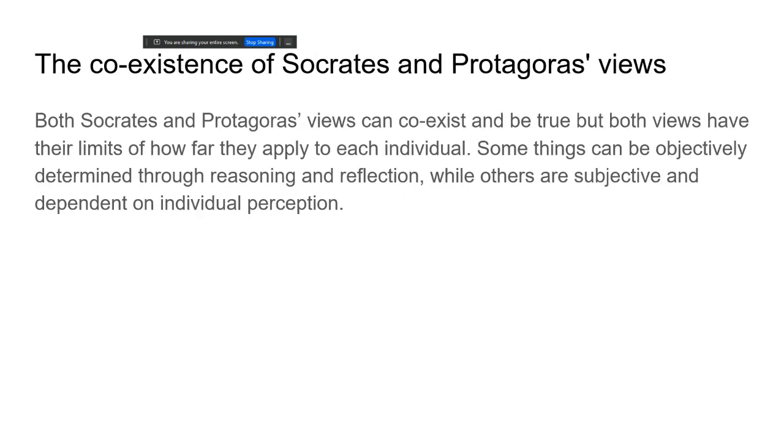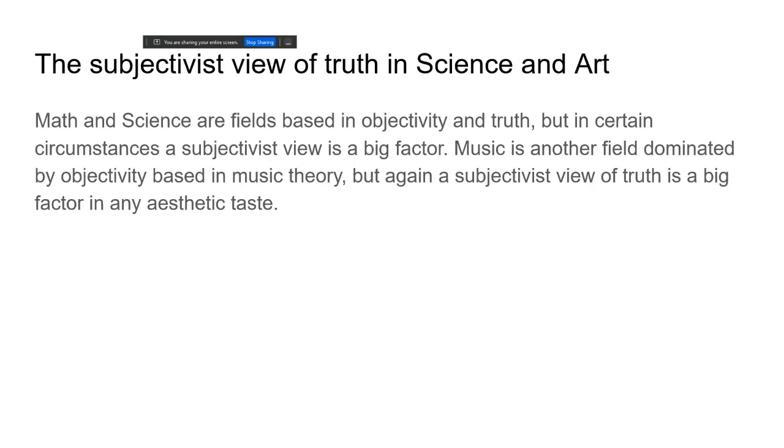The views of Socrates and Protagoras can coexist, and they don't necessarily have to conflict with each other, but the limits of how far they go only apply so far. Some things can be objectively determined through reasoning and reflection, while others are subjective and dependent on individual perception, such as science and art.